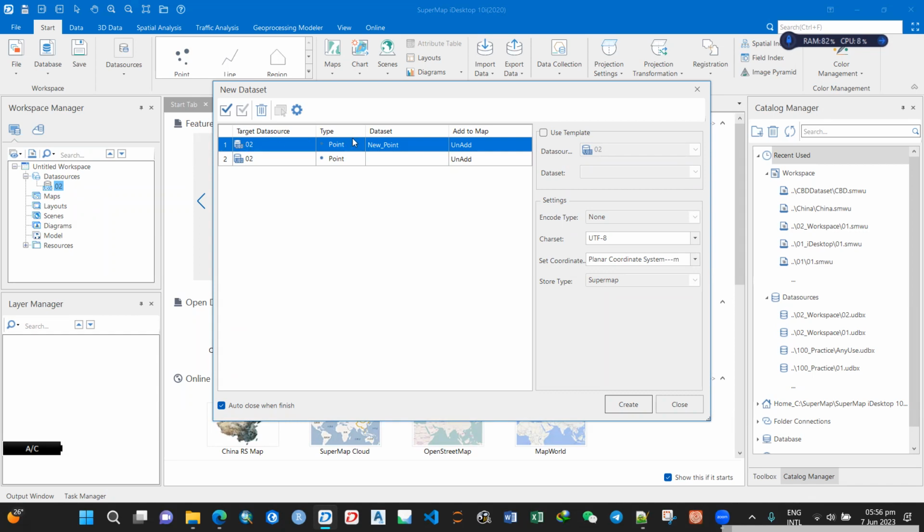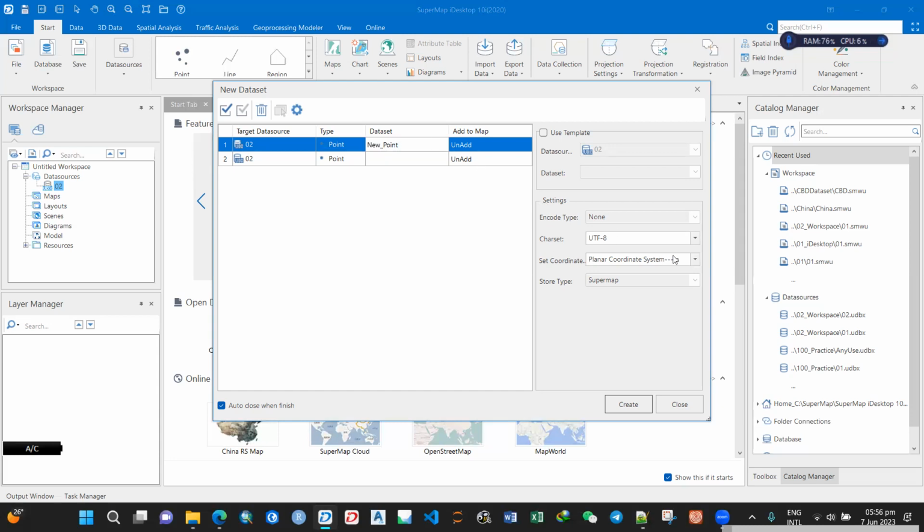So in this particular instance, you could select if you'd like a point, line, or region file. Is it an AutoCAD file? Is it a table? Is it a 3D model? Is it a raster file and whatnot? So I think I'll leave mine as point. To the very right, this is also where you can choose to edit the name. So let's say I leave mine as new point, but just so you know, you can edit it to, of course, whichever name you'd like it to be.